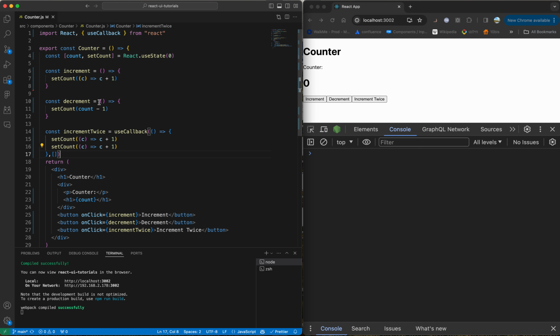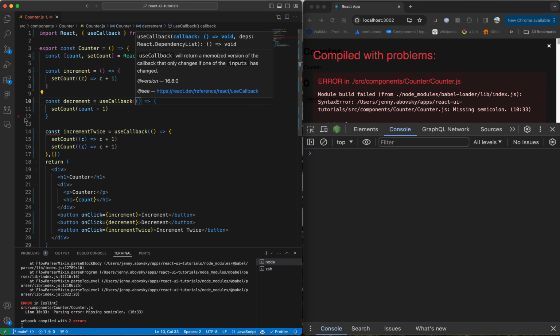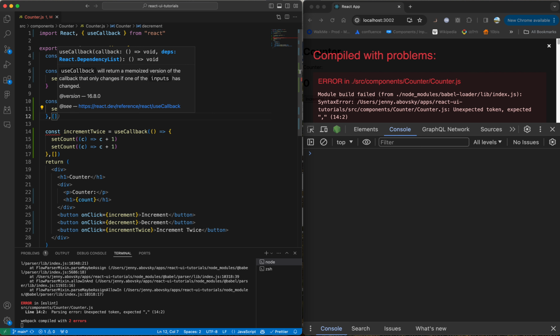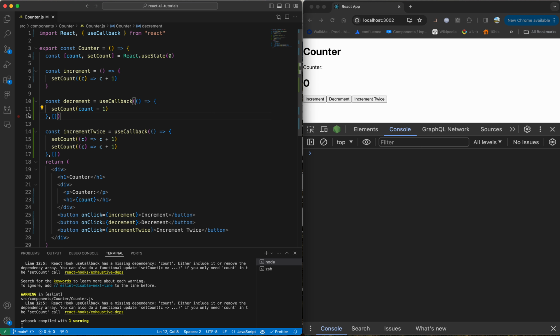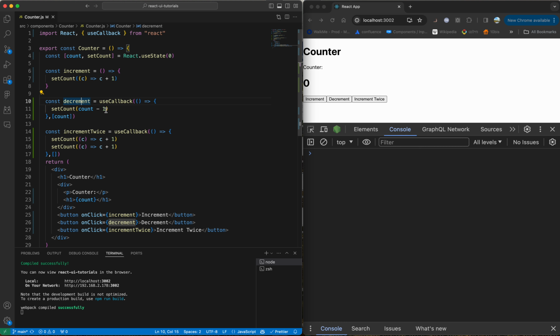But what's gonna happen on decrement if I use callback? In this case my dependency array won't be empty. Why? Because I'm dependent on count, so I will have to add count here. So anyway, this is a good way to use state, is always to take the previous state and then change it, unless you have some dynamic calculation of the state. But if we're talking about a new state that is dependent on the previous state, it's always a good idea to do that. So what we checked is we can increment and we can decrement and we can increment twice, so all of it works.